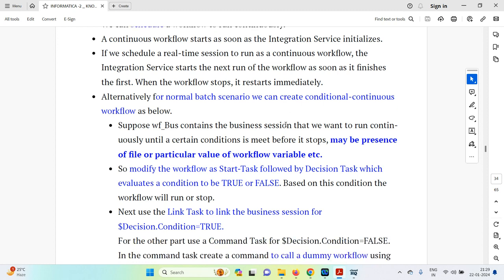Alternatively, for a normal batch scenario, we can create a conditional continuous workflow as below.